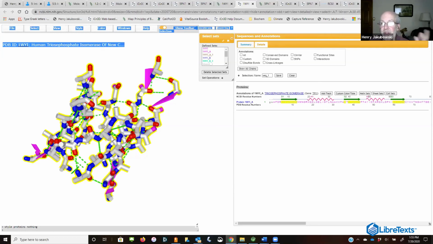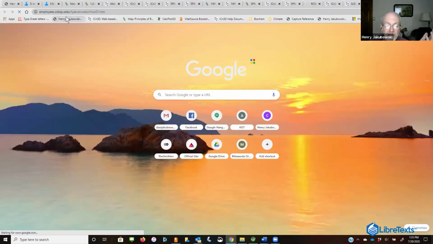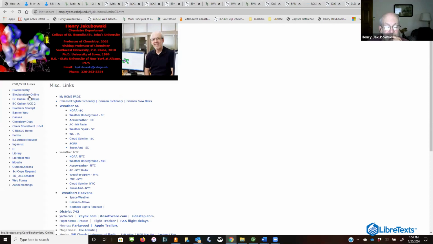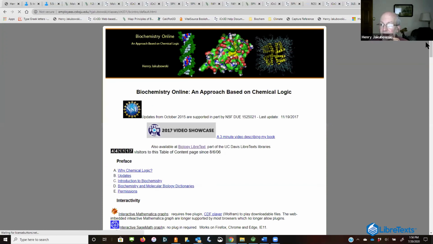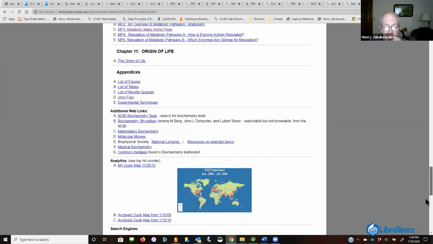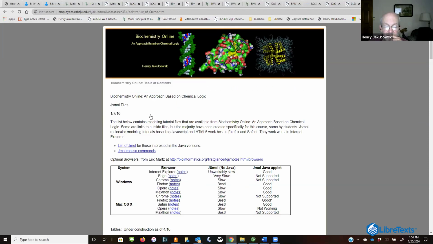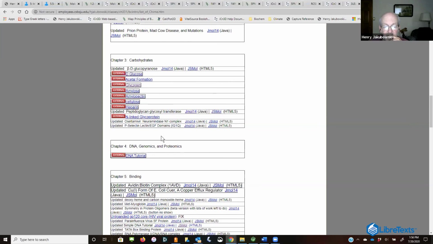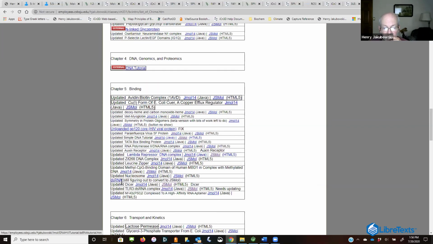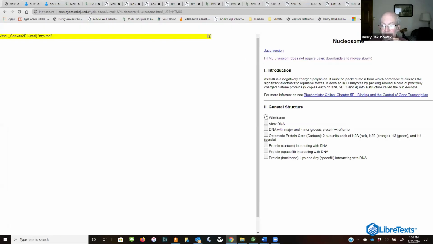Right. So I know what you're talking about because I've created a million of those things. Let me just show you. I have links to those in my book, but this is an older version of the book I had. From this, I'm creating the LibreText version. I have a whole series of JMOL files here. For instance, let's go to the nucleosome. So I have a JSMol nucleosome file. And so this is what you're talking about, right? You have a series of buttons that you can click and change the renderings, correct?